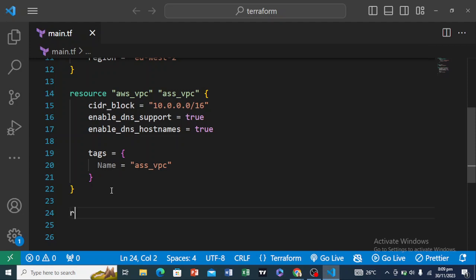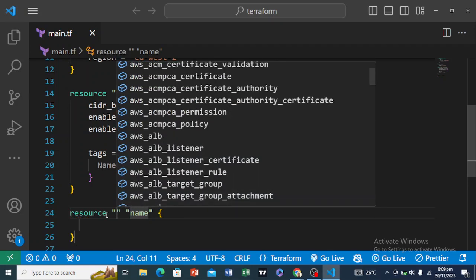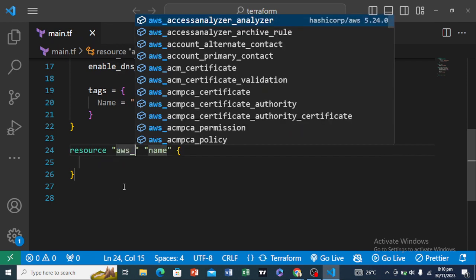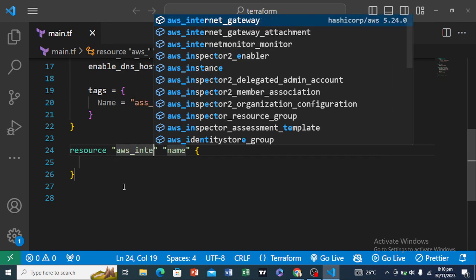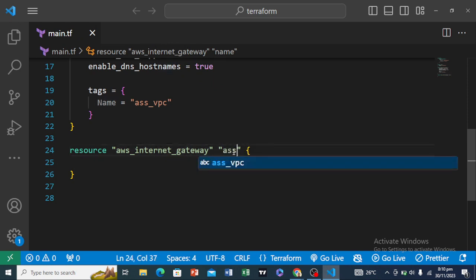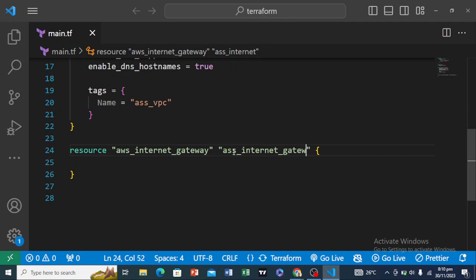So the same way, resource, then aws_internet_gateway. Then the name we want to give it is assignment_internet_gateway.